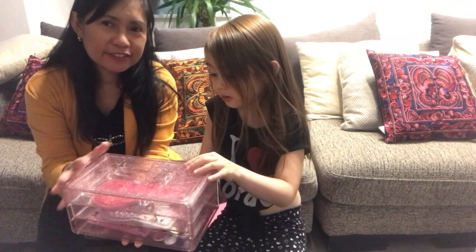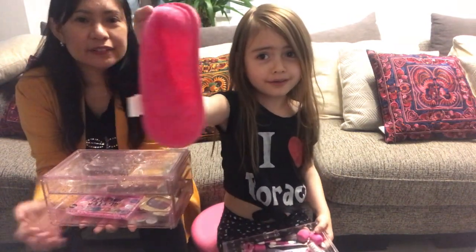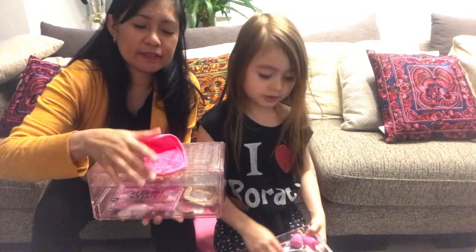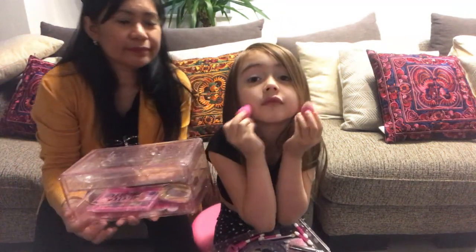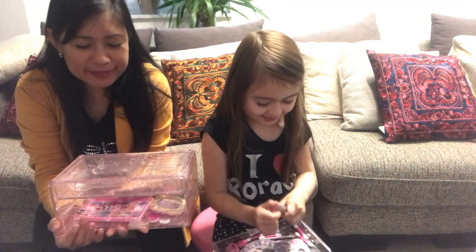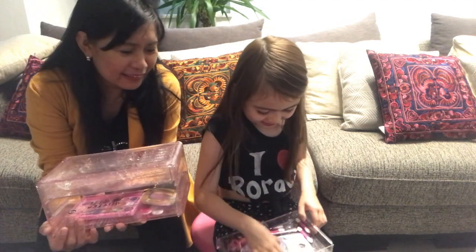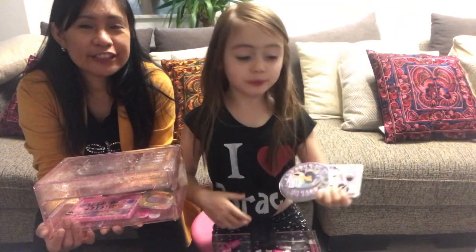And the next layer? Oh, so we have that thing. I don't know what that is. I feel like it's just to wipe or something. Yeah, I think so. I have two of them. But where's your makeup? I didn't see you. I have lipstick. Where did you get that? From you. I have this thing. What is that? The like stickers for the nails.